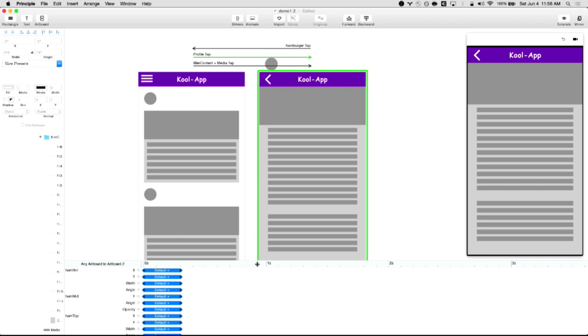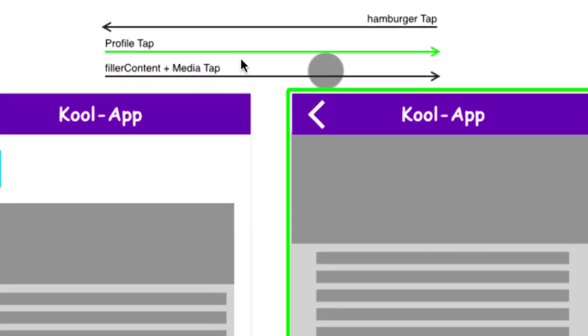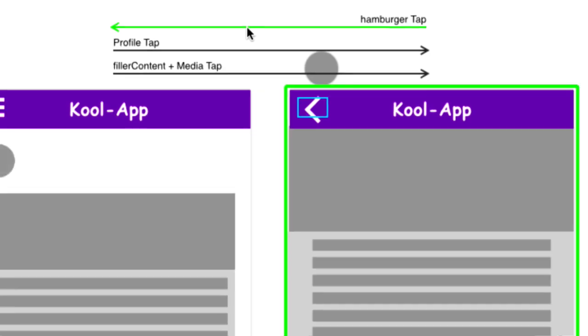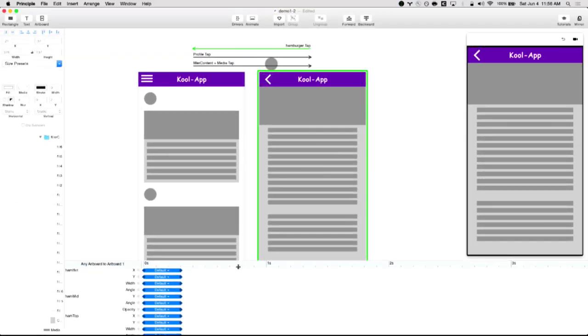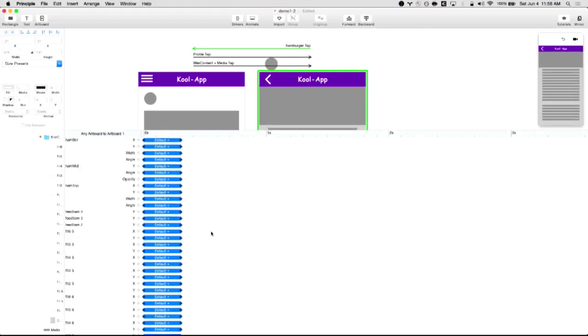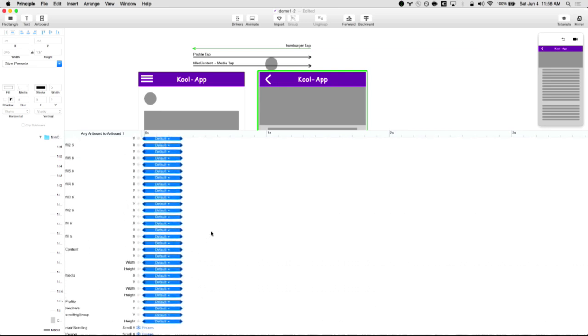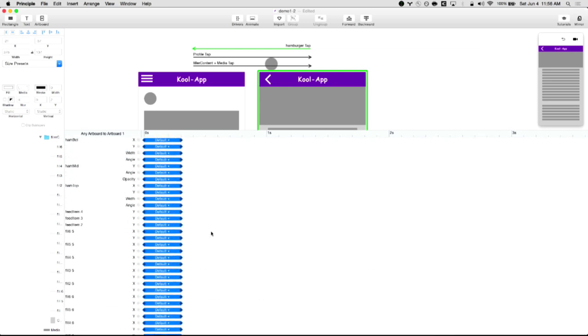Cool. So if you have an event selected, like I do up here, see this one profile tap is chosen. We can choose any event, and this is how you'd move around between them. So for going back from our hamburger icon, these are all the things we can animate here. You can see we have a million things. It makes it a little easier if you put things into groups, but you can still animate the individual items even if they're in a group.